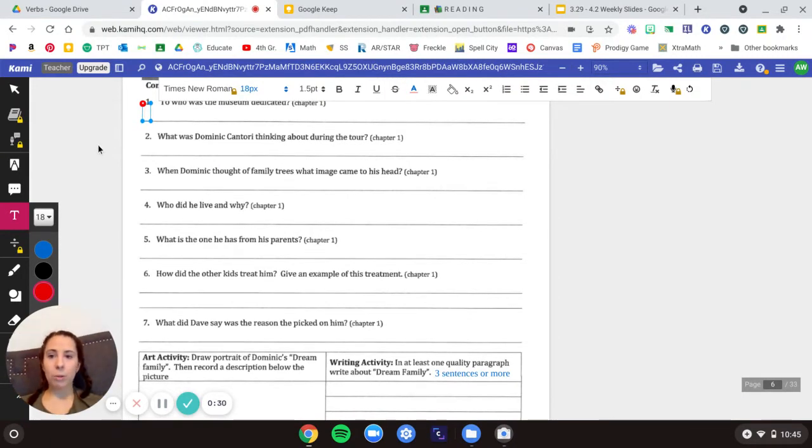So we had to think through who the museum was dedicated to. And in chapter 1, it told us who it was dedicated to. Let's just look back. Dedicated to the millions of immigrants who passed through these buildings. So we might say the museum was dedicated to the millions of immigrants.